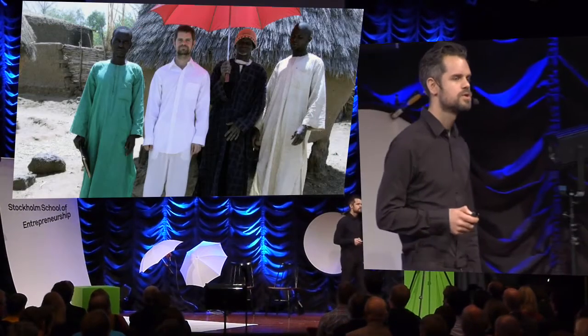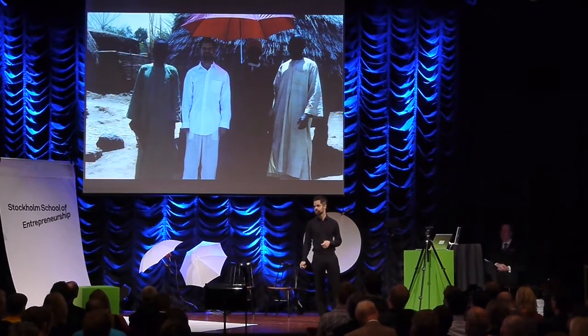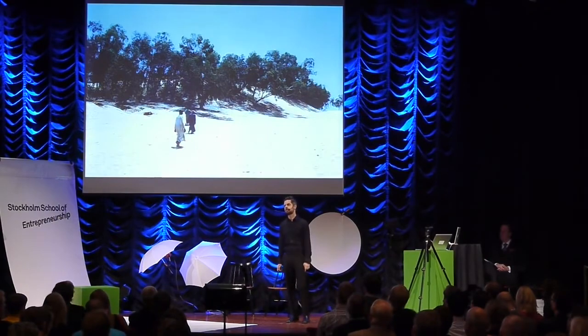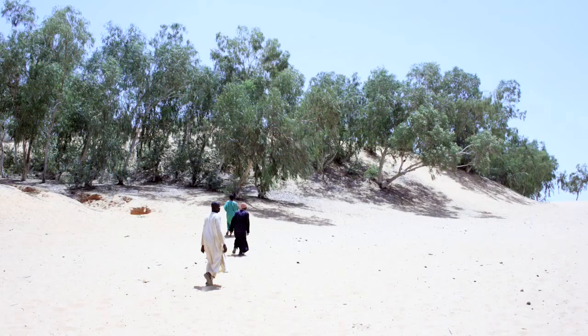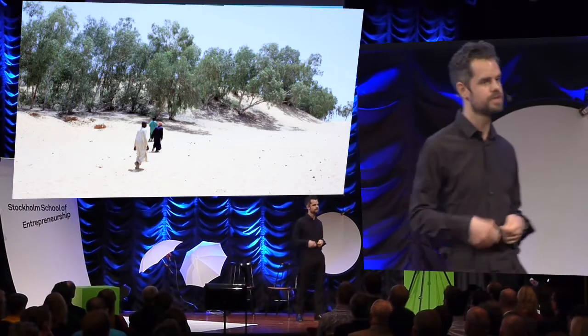I went to Sokotu in northern Nigeria to try and find out how far away this is. Here I am with the elders of Gidankara, a little village outside of Sokotu. In this area, the sands are shifting at a pace of between 300 and 600 meters a year — the desert eating up a meter a day of the arable land. People have to move with the sands as they shift. This is the sand dune that threatened the village of Gidankara in 1987. They had to move their village hut by hut, and it took about 10 minutes to climb to the top of that sand dune.